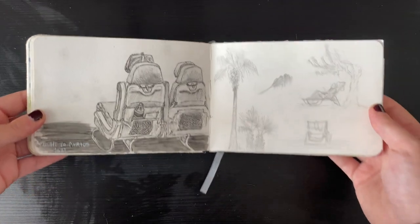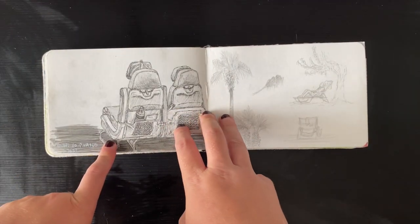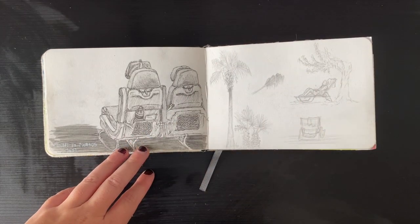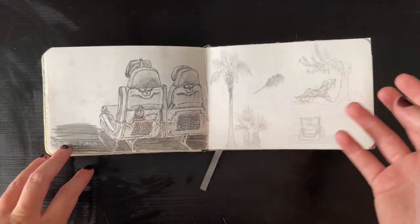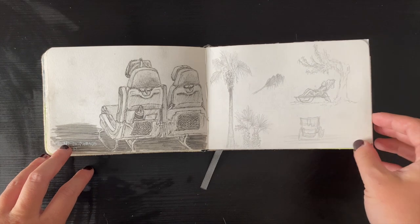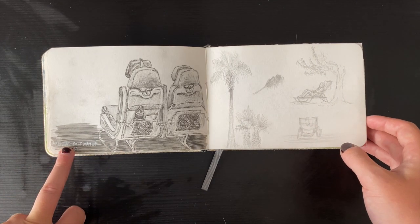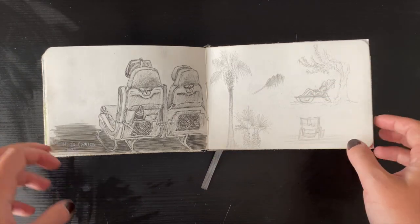Okay, so firstly, as you saw, this was whilst we were on the flight to Cyprus. These were the two seats diagonal to me. I just thought they were kind of nice to draw, really. So I just inked those with my Staedtler inking pens, and I'm really pleased with the way they came out. I thought I got a lot of detail in there, considering sometimes I'm a bit daunted by using just an ink pen for something like this, but I think it worked really, really well.